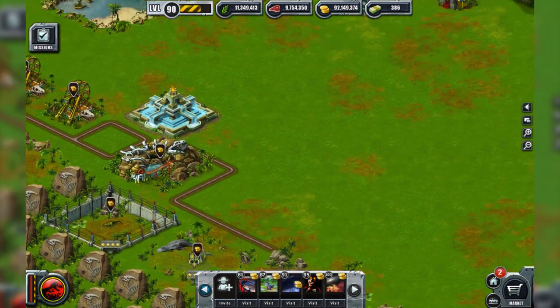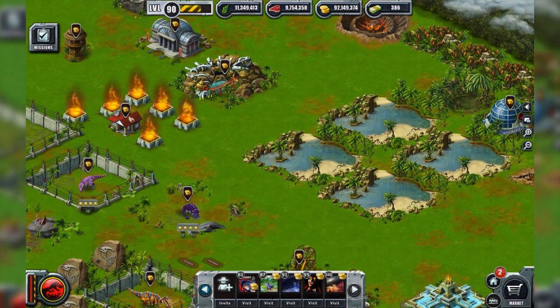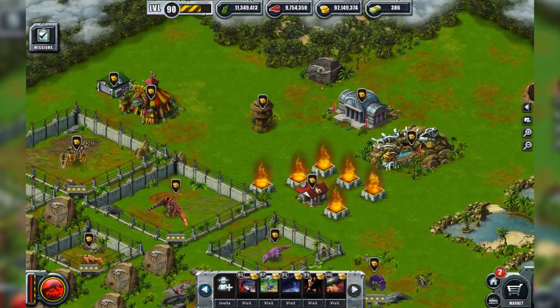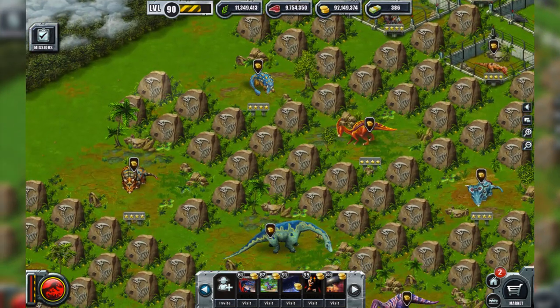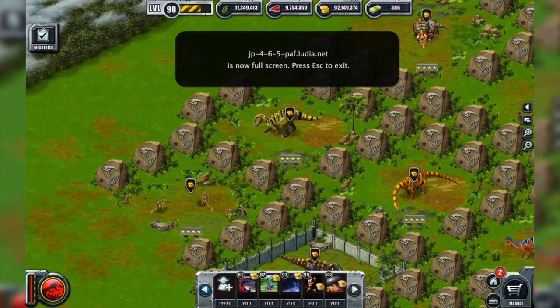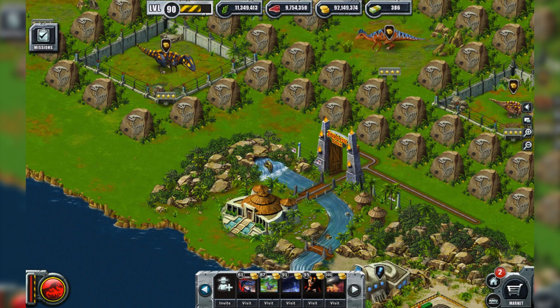You see, Jurassic Park Builder is a universal version of Jurassic World the game. In other words, no matter what kind of app you've got, even Facebook, no matter what kind of phone, you can play it. Jurassic World the game is a little bit more intense on the graphics, and therefore you can't really.